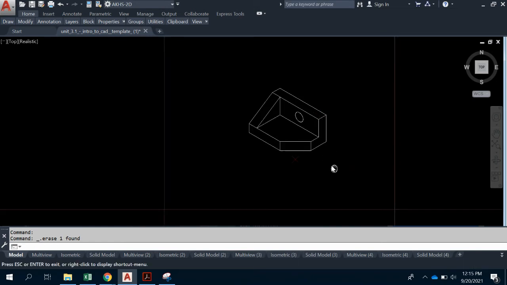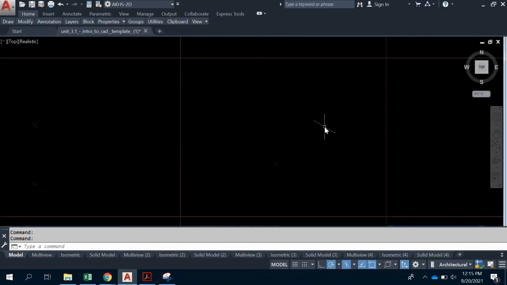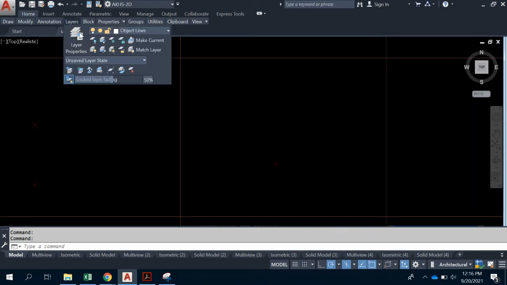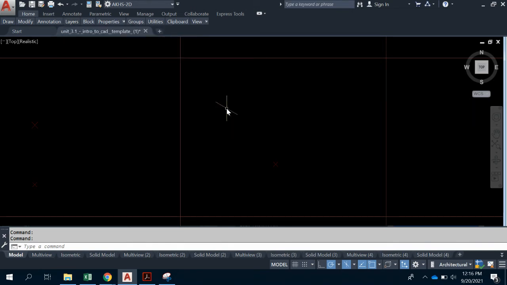Okay, so now we're going to come down to the third. This one's a lot simpler. I'm going to start on the left side, making sure I'm on ISO left, like so, making sure I'm on the correct layer, which is object layer, and then starting with a line.